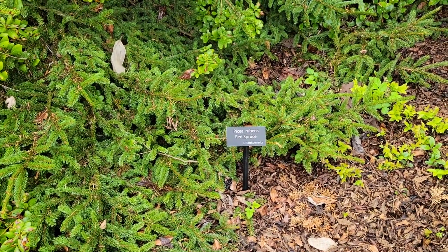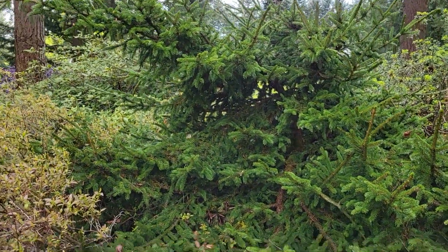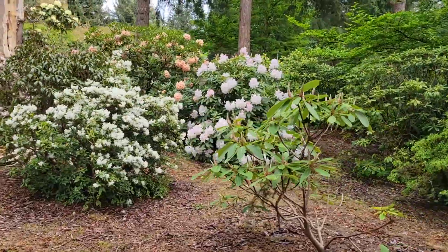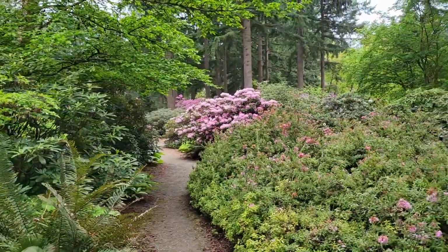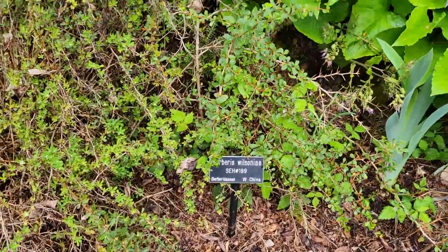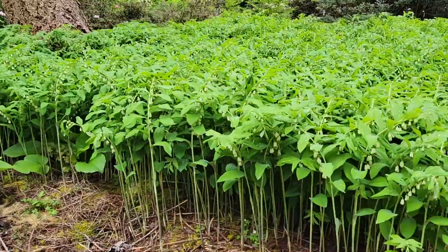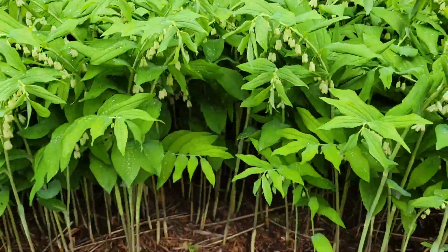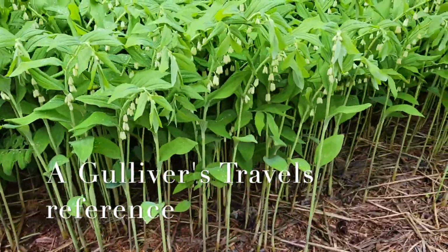What's that? Azalea Rubens, red spruce. I guess what we would think of as like a Christmas tree. Wow, look at those flowers. Maybe my son Nathan could comment on this again. He's the expert in the family on flowers and plants. Called Berberis Wilsonae. I hope I'm saying that right. Check this out. It's like a little forest. I feel like a giant. I expect little villagers come running out with spears and ropes to take me down.